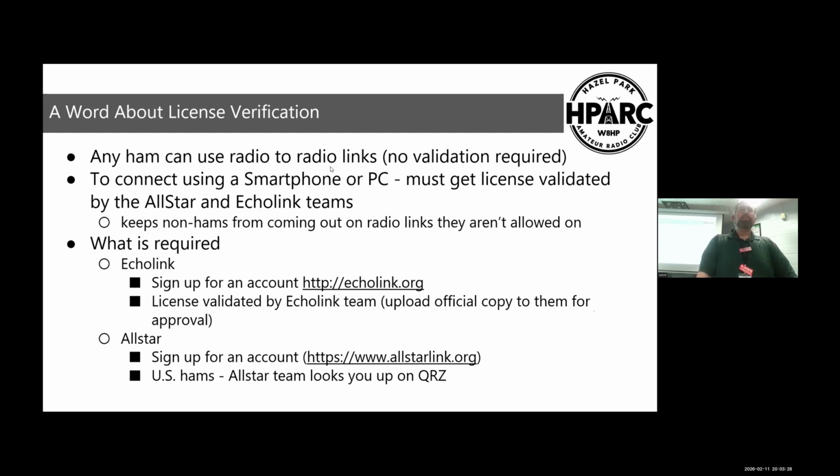For Allstar, you just would have to sign up for an account at allstarlink.org, and the team there just looks you up on QRZ. One thing to note, if you're only planning on talking on the repeater and linking to other repeaters, you don't need to request a node ID or a server ID. The only time you'll need a server ID or a node ID is if you wanted to build your own hotspot or local node so you can connect to Allstar with wherever that node's at.